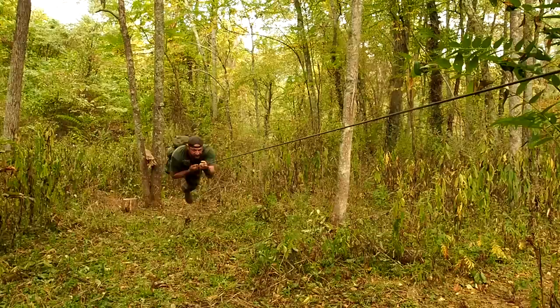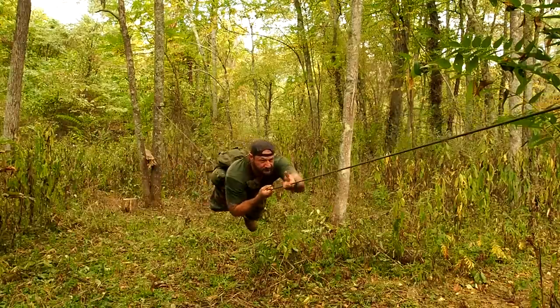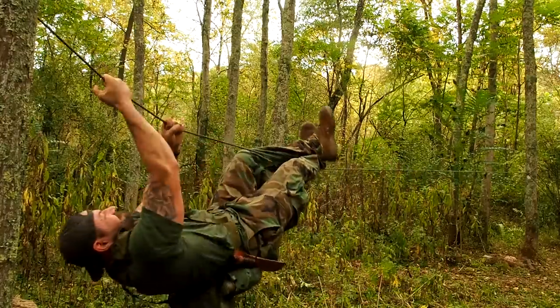The same minimalistic knots, flashes, and hitches that I teach and I've taught for years can even transfer into something like this. And there you have your one rope bridge or commando bridge.